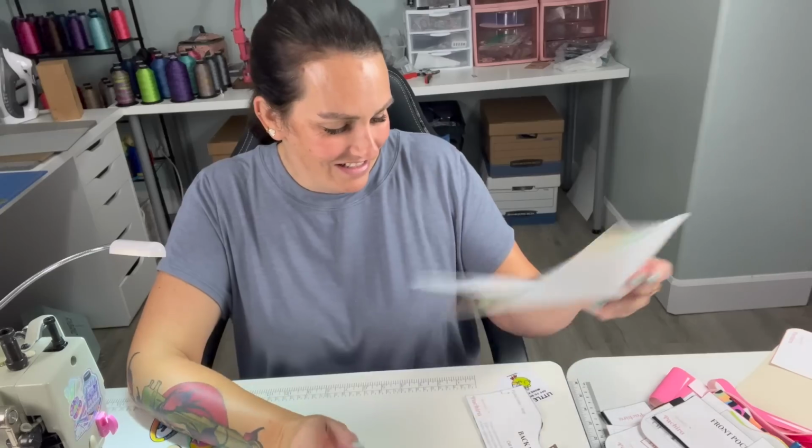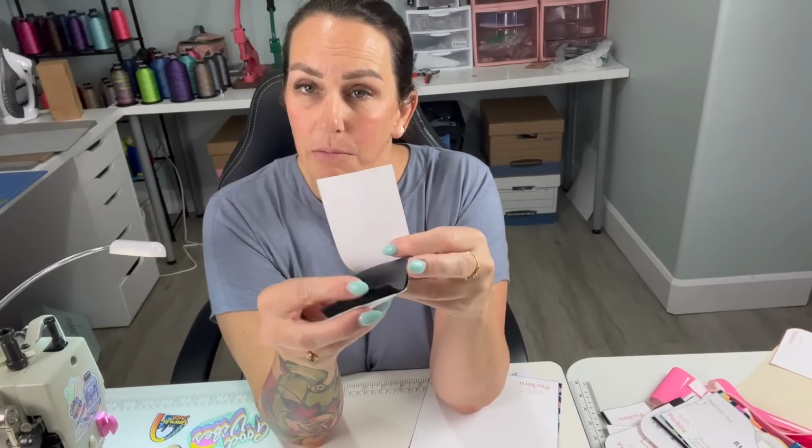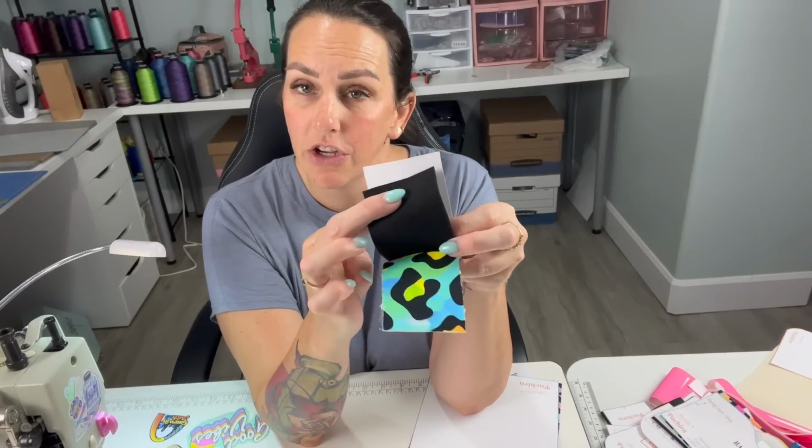I've looked over the pattern. It's going to be good. Okay, back panel top, you should have just one of those. And then my flap panel, which is the thumb lock, she does it double-sided. So you should have an exterior and a lining for that. So I'm doing that cute leopard print for the back and this for the front.